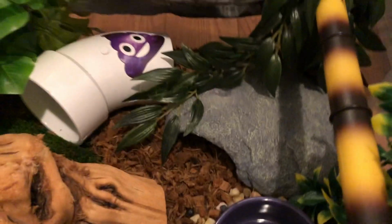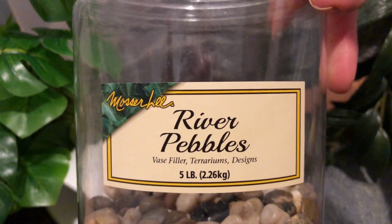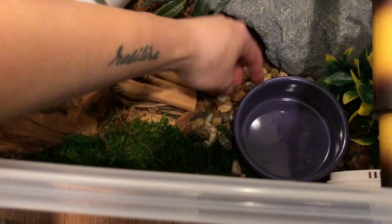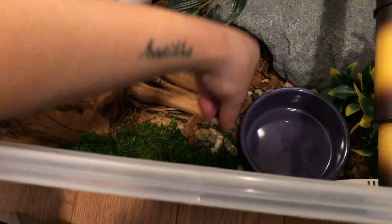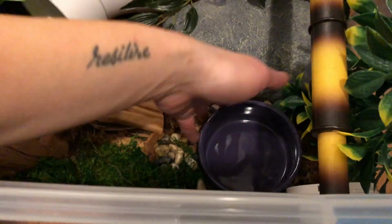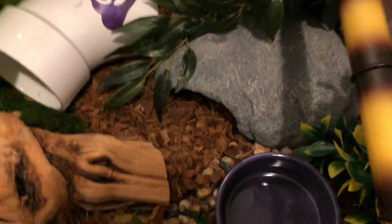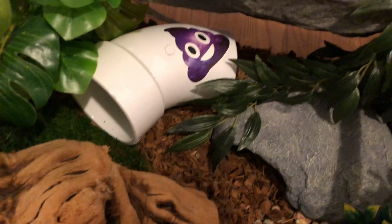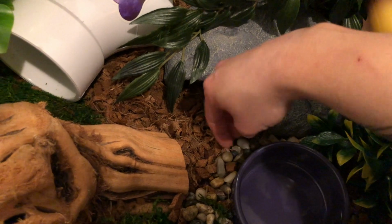The other thing that I did was I got these river pebbles. I think I got these at Michael's. I thought it would be a good idea. I've tried this before, I'm going to try it again, to put them around the water bowl, because sometimes if they're moving around, they'll dip themselves in the water bowl accidentally because they're just exploring, and then they'll brush some of the substrate into the water bowl. It's not like they're going to accidentally drink substrate, but it bothers me. It feels like now it's dirty or something. So I'm going to try this.